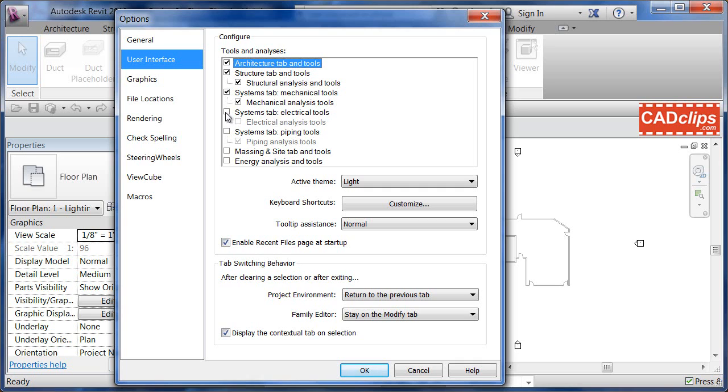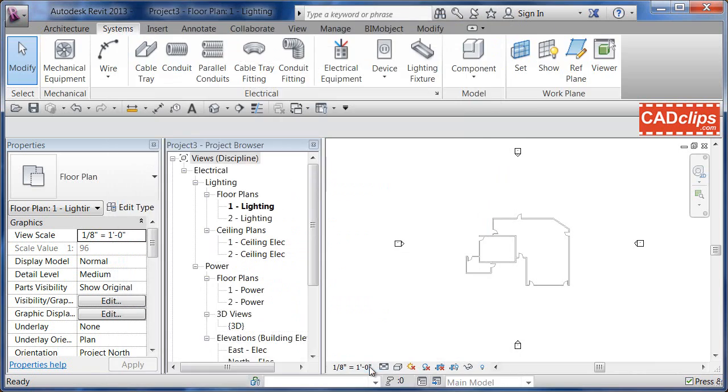So you can see the electrical tools are turned off. I don't need the analysis tools, but I do want to turn on my electrical tools. I don't need my piping tools, and maybe I don't want to see my mechanical and my structural. I'll leave my architectural and my electrical tools on, and all of a sudden I'll see architecture, I'll see systems, and I'll see this electrical panel inside of here.